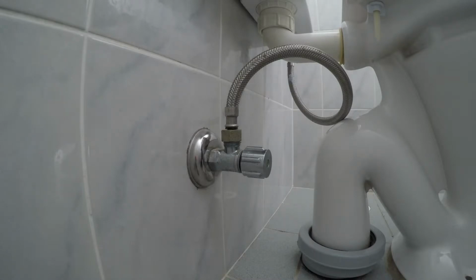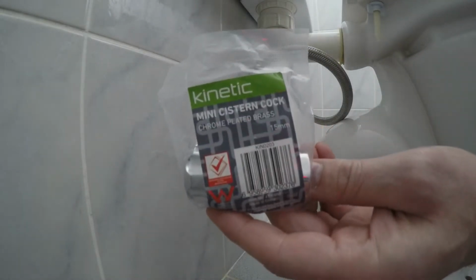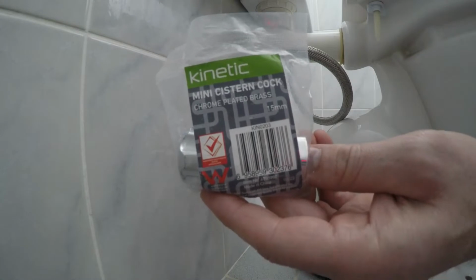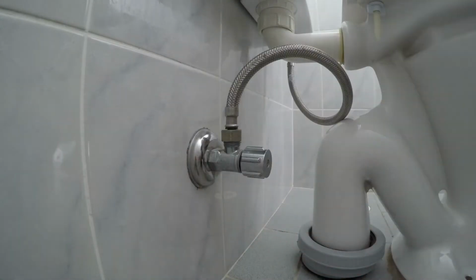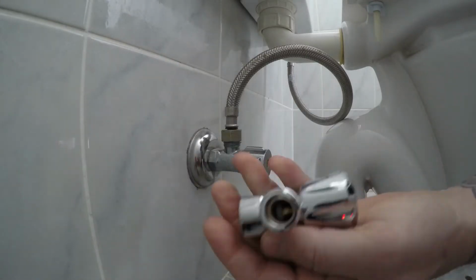Today I'm going to show you how to replace a shutoff valve. This is also known as a toilet tap, or as Bunnings call them. Usually these leak because there's an O-ring or the fiberglass washer inside. Either of those might need replacing, but this one that I've got here is very old and started to corrode a bit. So this new one was around 10 bucks from Bunnings. So really, it's a no-brainer just to replace the whole unit.